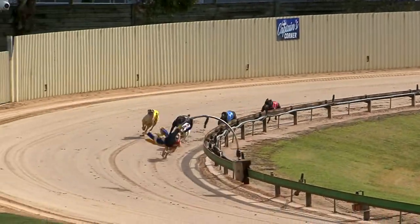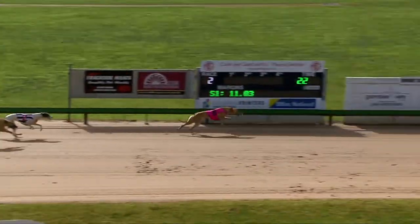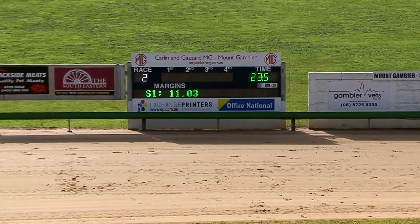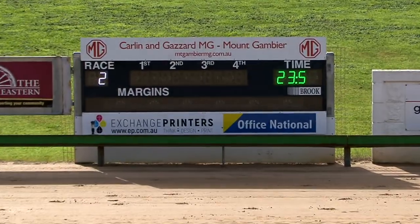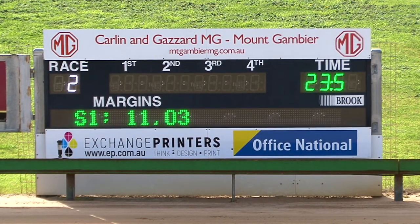Keep up Cadillac in second, followed by the Dye Blazer, Reality Mini. But homeward bound, Letrasine is too good. Wins for second spot going to be tight between Keep up Cadillac and Reality Mini. They'll be followed next by the Dye Blazer, Shot of Brandy and Bungaloo Shane at the back.